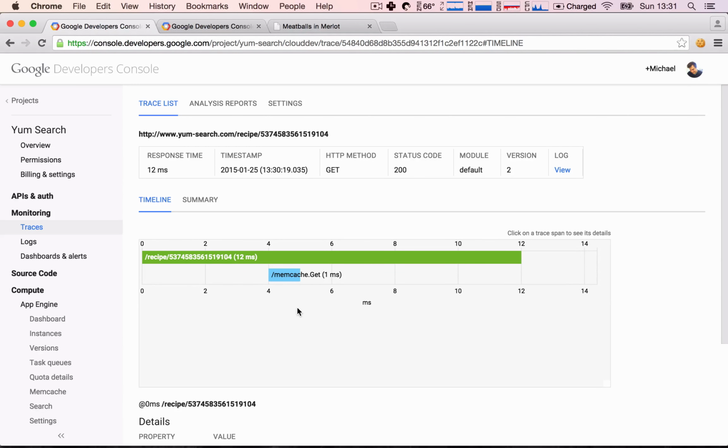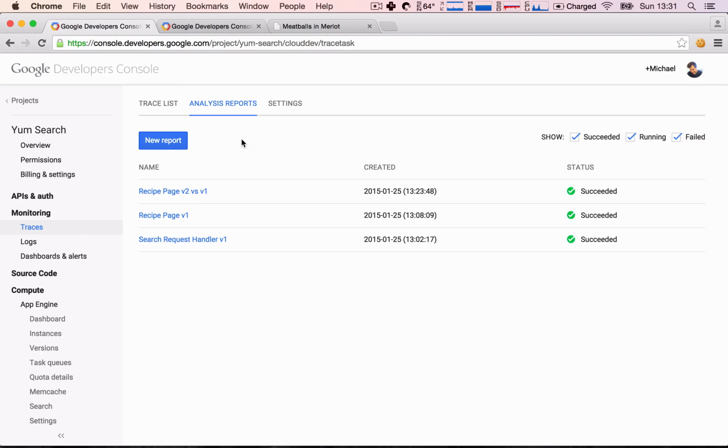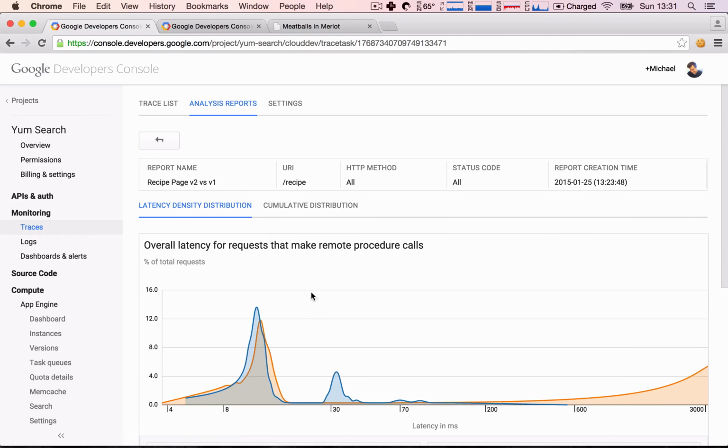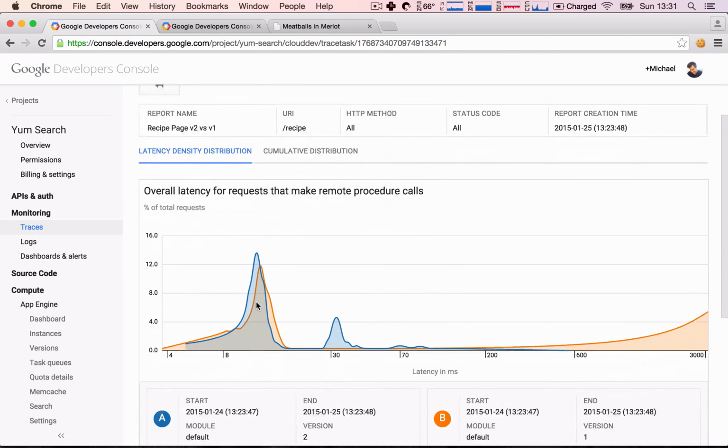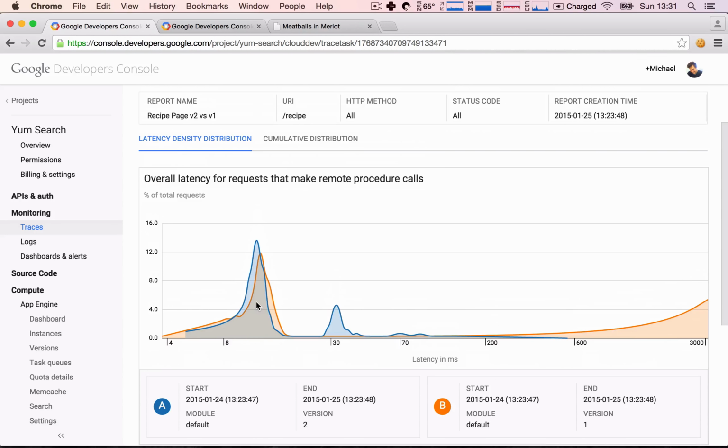So this is amazing. Okay, so this about sums up or wraps up what I wanted to see in the Google Developers Console. And as you see, they have so many extremely powerful features here to debug our application and to actually profile our application and make sure that the performance of our application is really good.